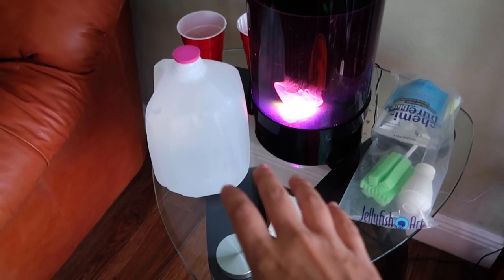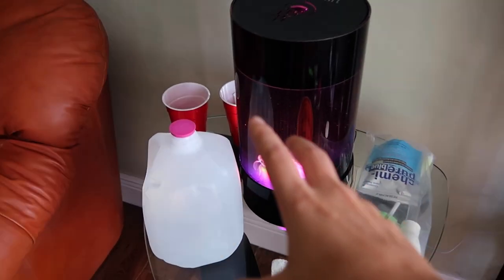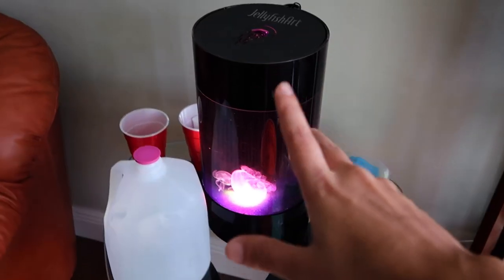Big thing with the water — at first I was making the salt water the day I was going to do the change, just a couple hours before. I would make it and then do the change on the 65 and then come back and change this one. But I stopped doing that because I noticed the jellyfish getting a little bit wonky. I did some more reading and everywhere said you should make the salt water at least 24 hours in advance to let it aerate. Now I make my water probably a week in advance, get it to 32 salinity, and let it sit.